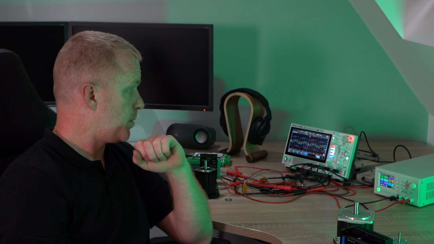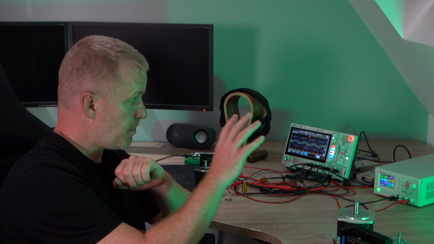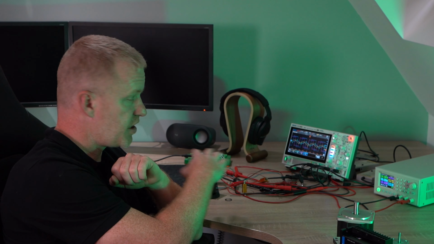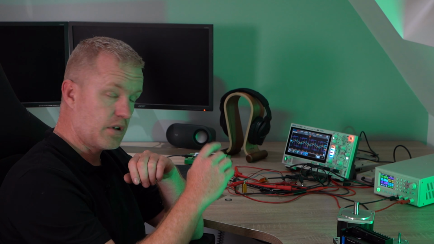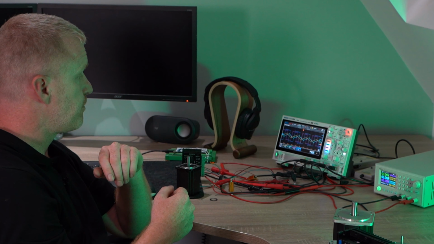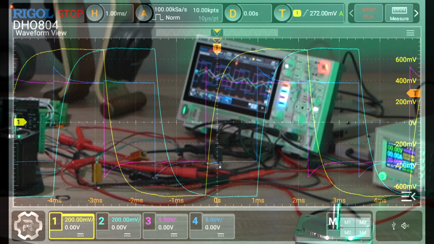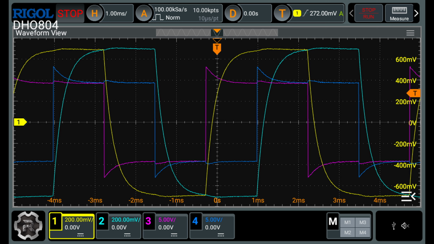Let's see the electrical signal on the oscilloscope. I made a big mess here with the power supply, an oscilloscope, a stepper motor, a stepper driver, and a lot of wires. So let me take you in a little bit closer, and we see the screen. The purple is one of the voltages applied. The blue is one of the voltages applied. And the yellow and the light blue are the current through the two coils as a result of those voltages.